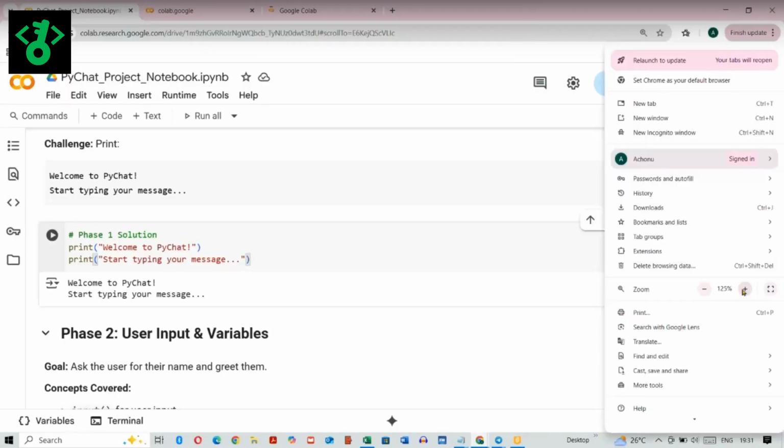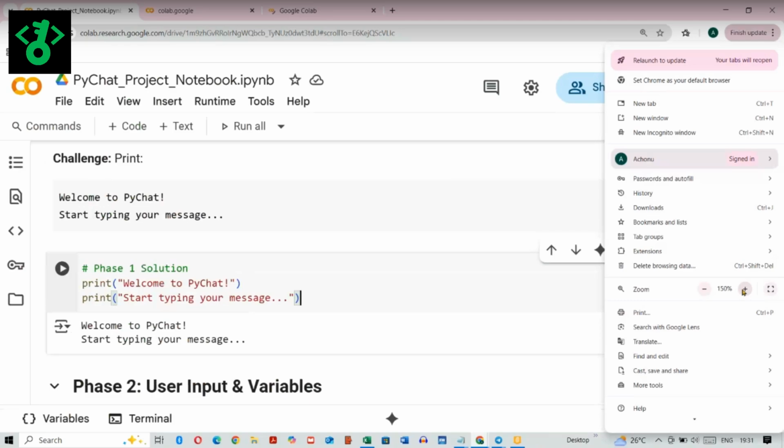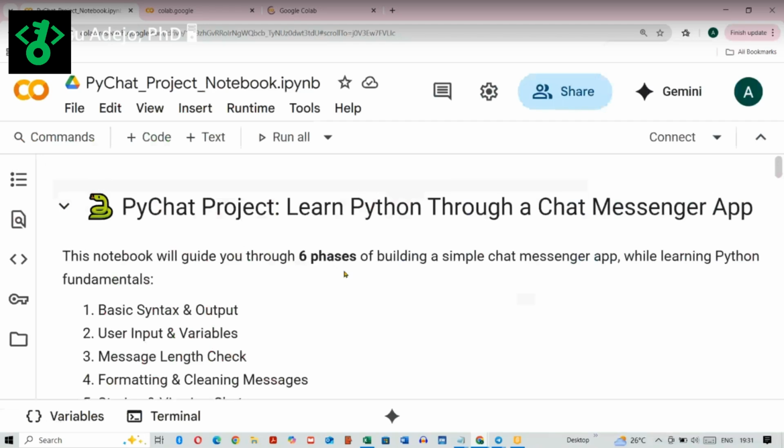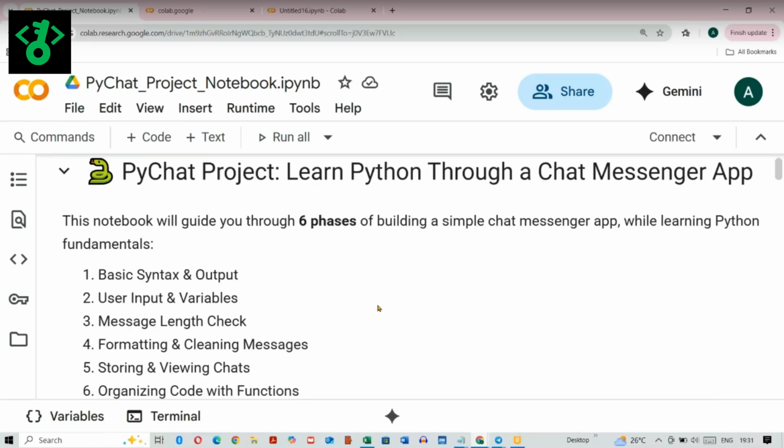So first of all, we are using a tool, Google Colab, and this is an online IDE where we can write our codes and test them without necessarily having to download Python to our system. So we can connect to this website, write our codes, and it can be saved directly to our Google Drive. It's a tool you can use to easily learn Python.